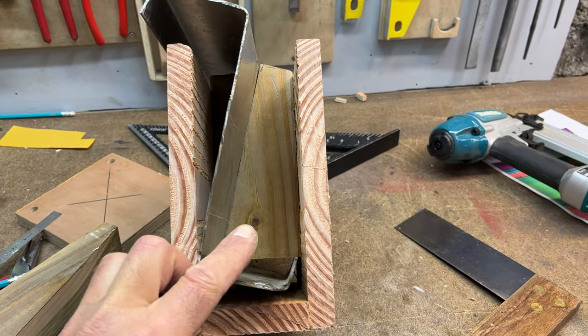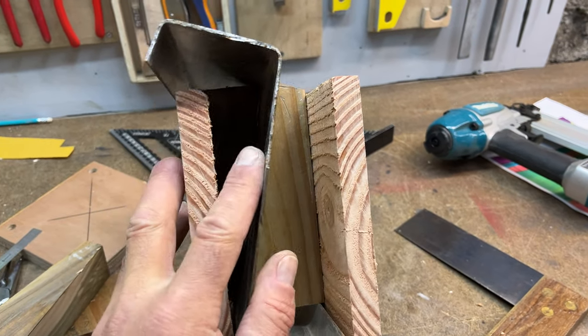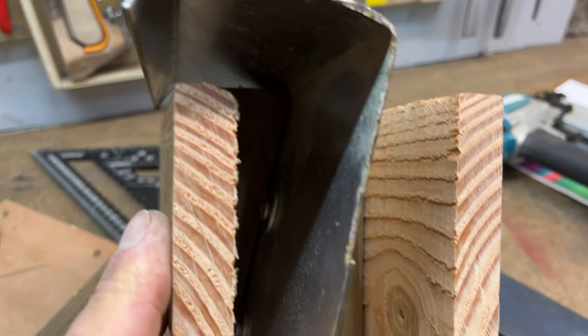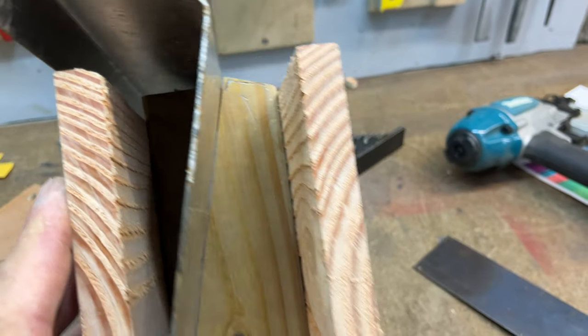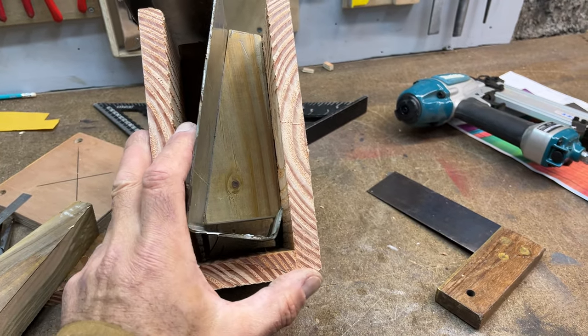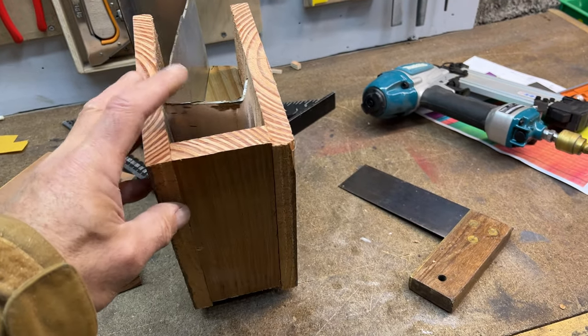I've just got to take a little smidge off this one because this isn't square here. But the other, I don't know whether you can see it in there, the other wedge is the cutoff of that one. So it actually works perfect. And this is then 10 centimetres at the bottom to make it look like a 10 centimetre beam.